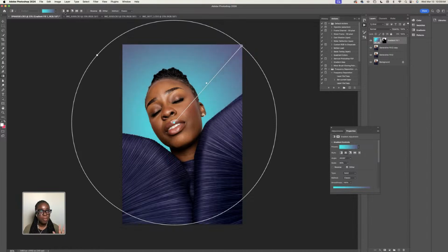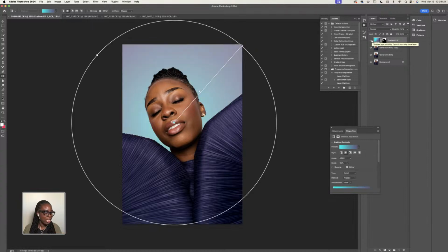So I'm gonna put this back on the radial gradient because I really loved how that looked on the portrait. I'll pull this down. I like that color right now, but again, it's a little too much for me. So I'm gonna pull back on the fill and opacity just a wee bit. And I just feel like that's a nice soft, yeah, that's nice. So that's our before and that's our after.